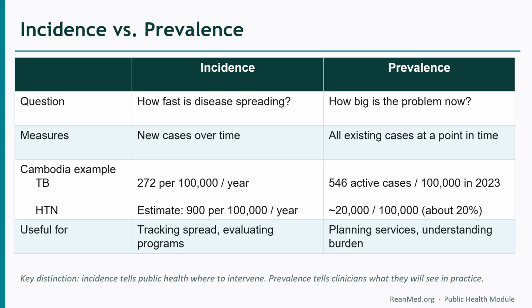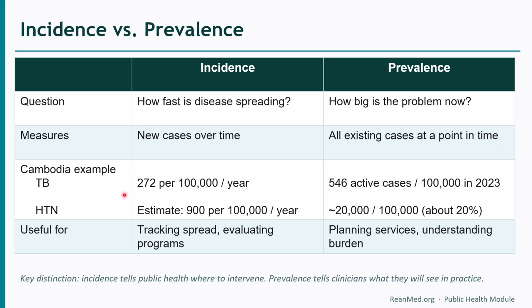Okay, before we move on, I wanted to review incidence and prevalence and talk about some of the important differences, because I think it's easy to get them confused sometimes. Incidence, remember, tells us how fast a disease is spreading. It tells us how many new cases occur in a specific time, the new cases. Prevalence is different. Prevalence tells us how big is the problem right now. How many cases are there in total right now? So it measures all of the existing cases at a specific point in time, not just the new cases. It tells us all of the cases.